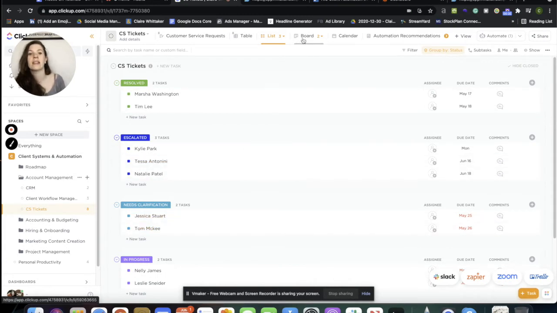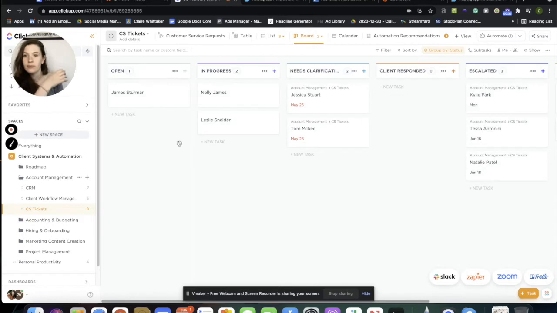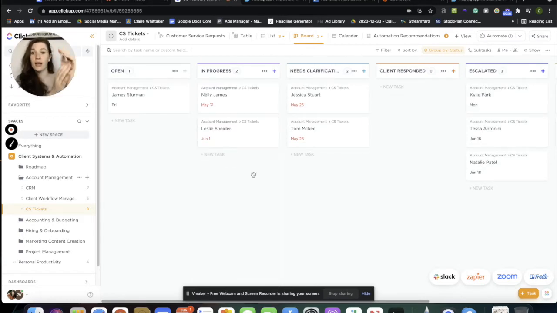And the idea behind this, if we go to the board view, is when a client has a request, instead of them blowing up everyone's inbox, you create a form that allows them to submit their request and allows them to provide you the detail that they need so it can get assigned to someone who can really help them rather than it just rolling around in an inbox. This is a really great thing to start to train your clients on so that they can get the support they need more quickly and more effectively from your team, while also keeping yours out of your inbox and allowing requests like this not to interrupt the day-to-day so things can move more efficiently.